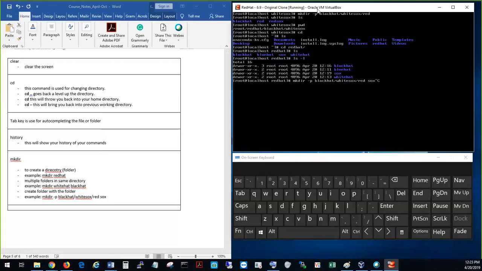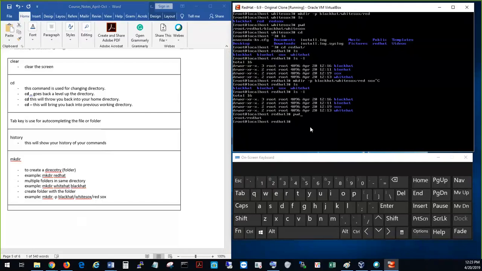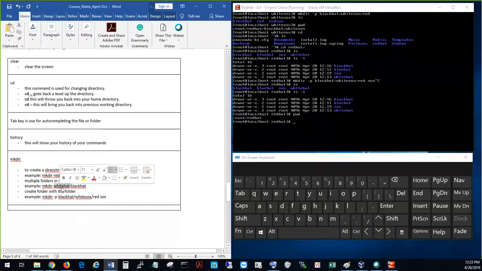Let's see here. Yeah, there it is. The missing directory, we were looking in the folder white socks. It created it in the present working directory, because it makes sense here. It's doing this here when we are using mkdir, okay, this part is this command, and then this part is this command.